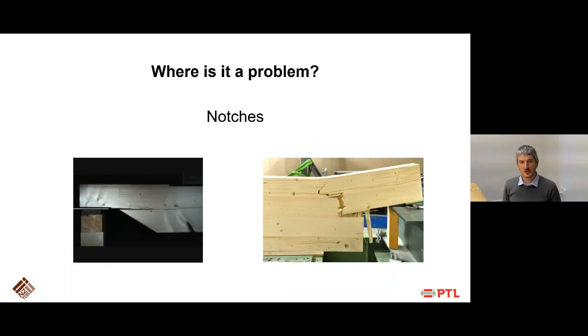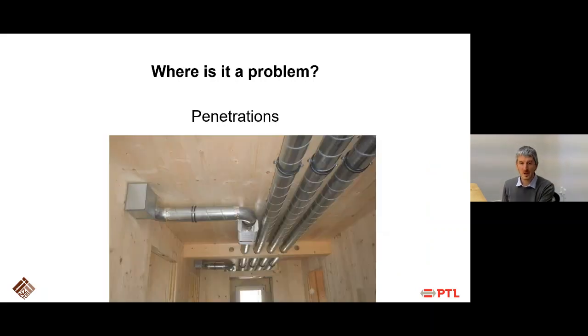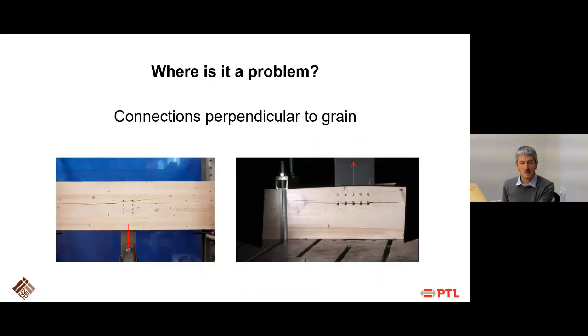Now, how often does this occur? It occurs regularly, most often seen in notches, so when you cut your beam close to a support. When you drill holes into your timber members, like for penetrations for services. When you have connections perpendicular to grain, they occur much more often than you actually think. We will look at when this might be the case.